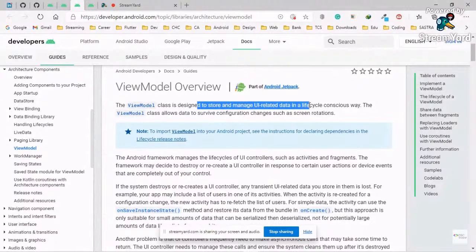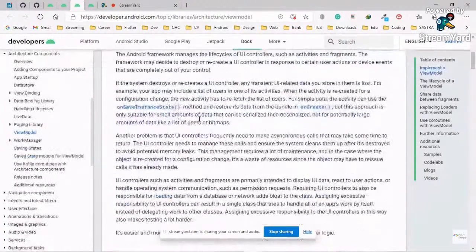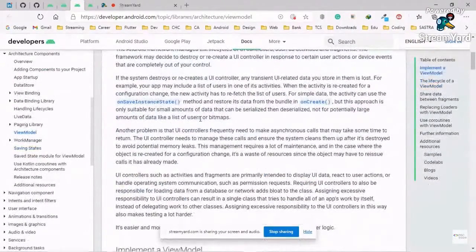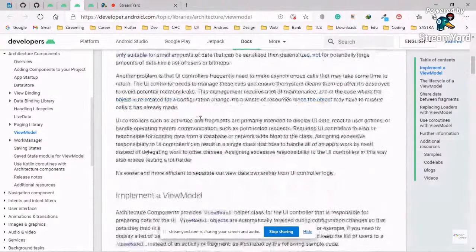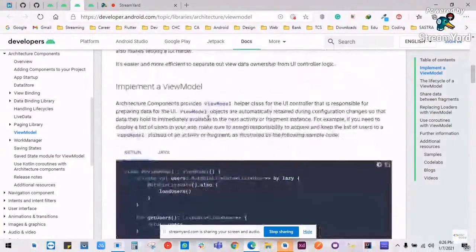When you have applications like a camera, which uses GPS, these kinds of things should be lifecycle aware. They should know when your app is running and when it is closed. Not just when your app is closed, but even if the activity is closed or if you have opened a second activity where the camera is not visible, then you should be stopping all these functionalities. These are all things which a view model helps you with. Using a view model, you can store data, and the storage of data and the UI updation are lifecycle aware. So the possibility of getting a crash where we don't have the activity alive is much less.